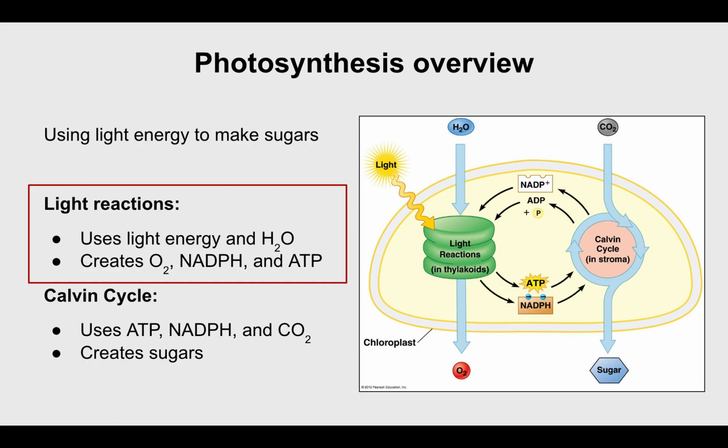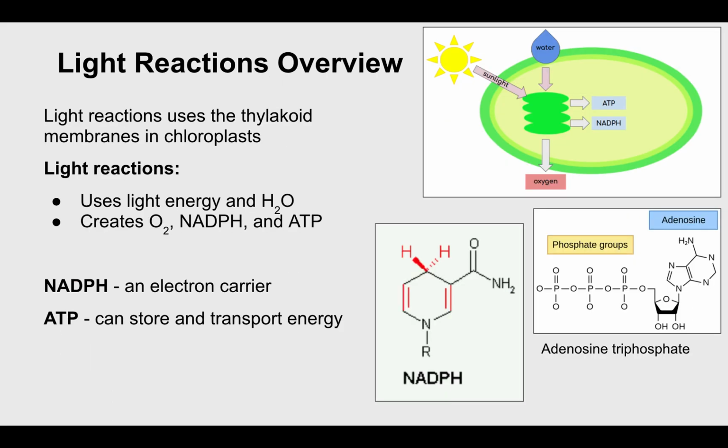So just to reorient you to where these reactions are happening, we are in that chloroplast, so that organelle inside of a cell, and the light reactions specifically are happening in the thylakoids. In this reaction, we're using the energy from the sun to make oxygen and these 2 other molecules, ATP, which we have talked about, and NADPH, which I will elaborate on. We're also going to use water. Water is going to be a major component that is used here, and we will see how water is used.